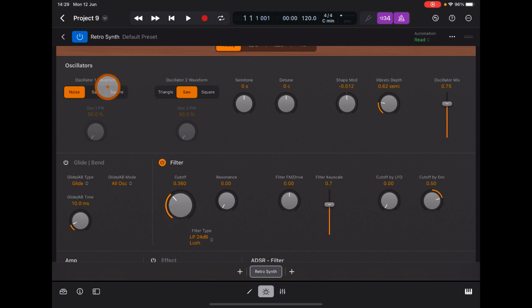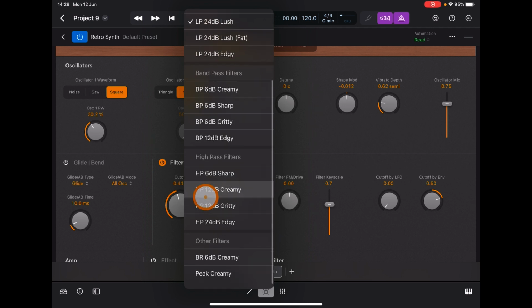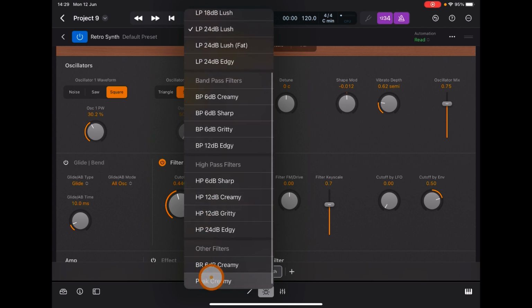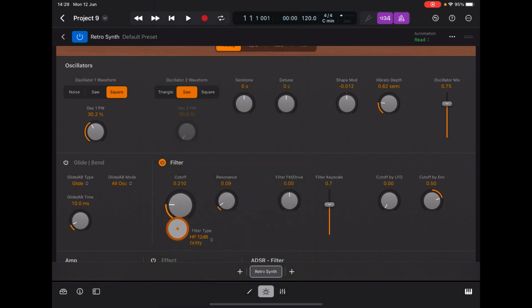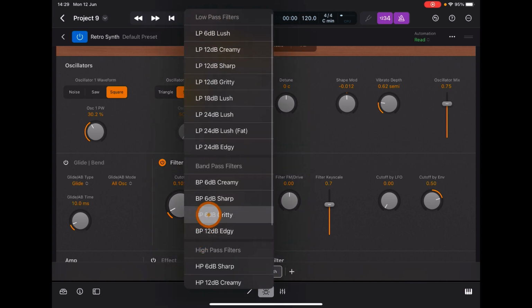Or you've also got pulse width, as long as you're on square wave, of course. Filter types, we have many. Let's see what... high pass, lush.